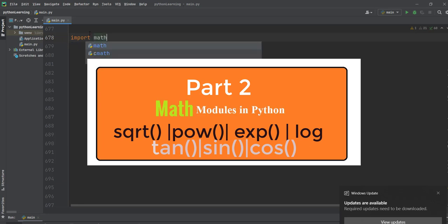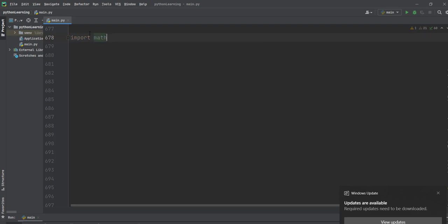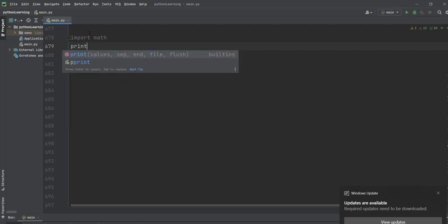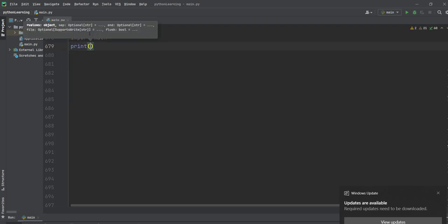So foremost I will import the math module. After you have imported the math module, I want to get the square root of say 36. So let me just give you this basic illustration.